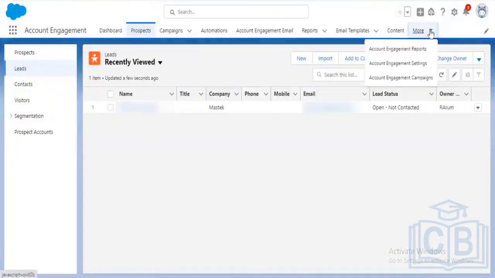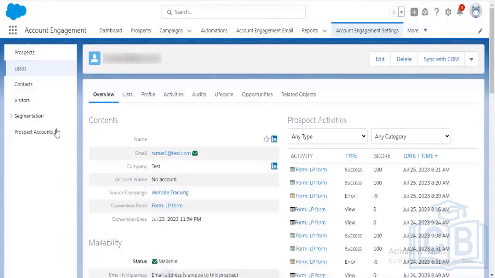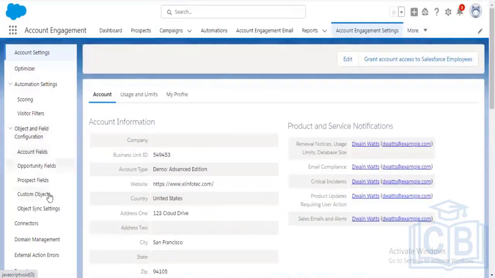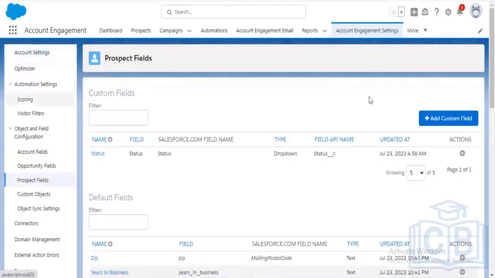Okay, before that, I'm going to open engagement settings. Prospect fields. You can go to account engagement settings, where you can see object and field configuration, where you can see account fields, opportunity fields, and lead and contact fields shown under prospect fields.